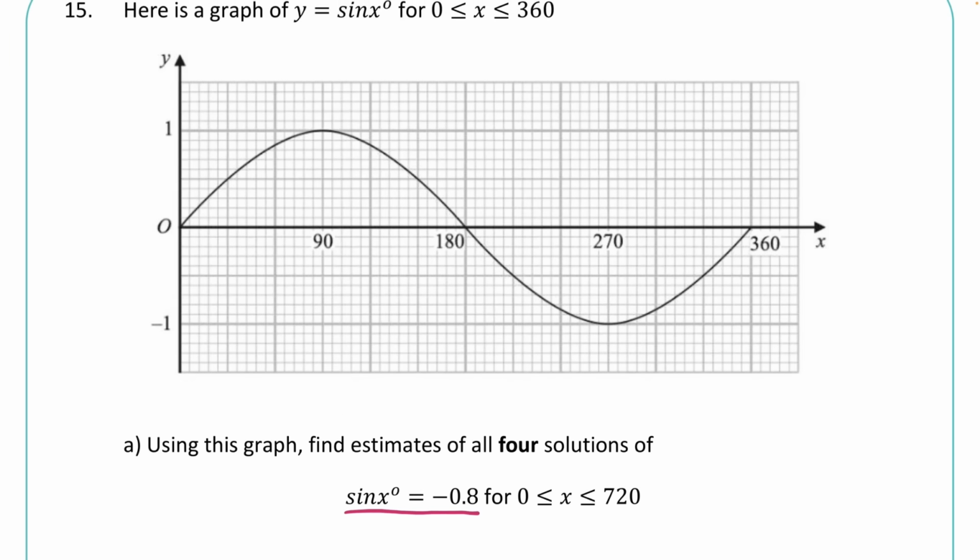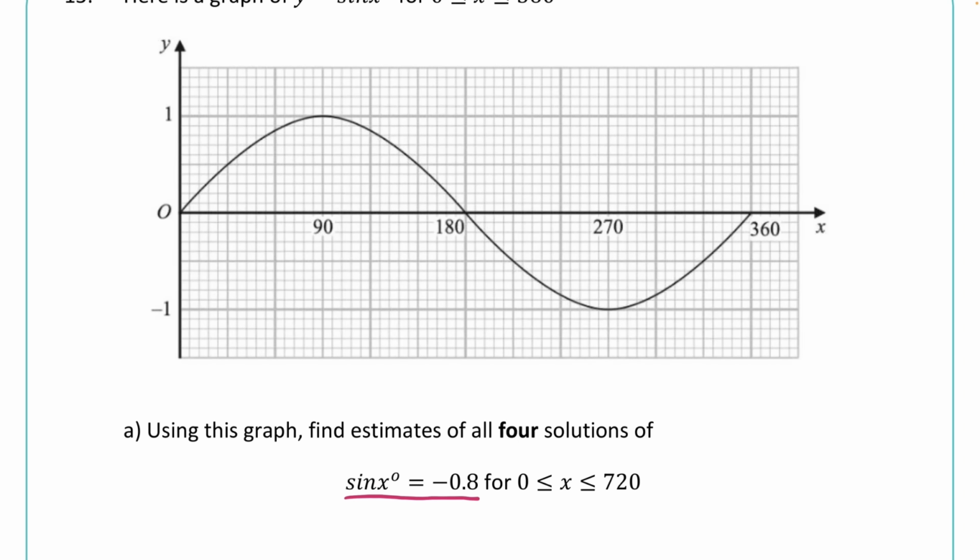So minus 0.8, that is on the y-axis. So we're looking on the y-axis. This is minus 0.5, so 6, 7, 8, that there is minus 0.8. Now if we go along, and we'd want to use a ruler and a pencil here, you could do a dotted line or a straight line, completely up to you. But it crosses through the curve at two specific places, right here and right here. I'm going to read those as accurately as we can.